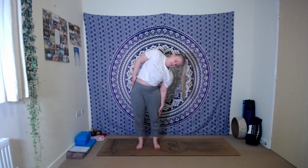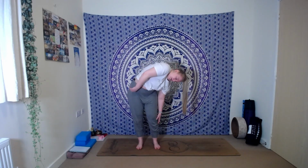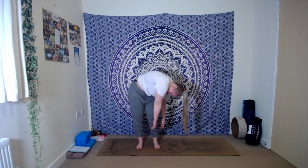Take an inhale. Exhale, left ear down towards the left shoulder. And again, we just drip, drip on down. Almost like you're really slowly pouring water out of a jug. And that's the kind of image we're creating with our bodies here. Remember to soften in those knees. Let that right shoulder go when it wants to. And let the arms just hang heavy.